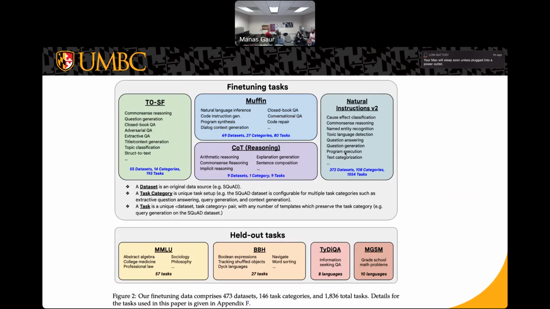I think they did do some COT held-out tasks as well. They have evaluated on that too. Because they are fine-tuning with that, they should be comparing that to evaluate the model's performance.